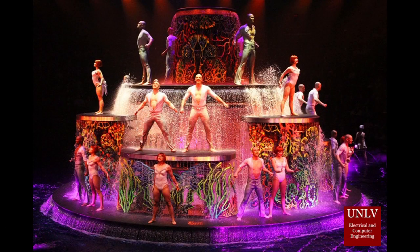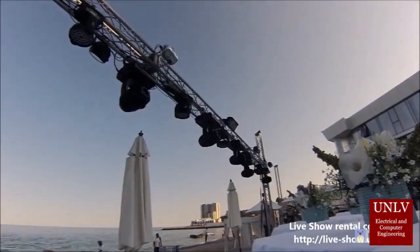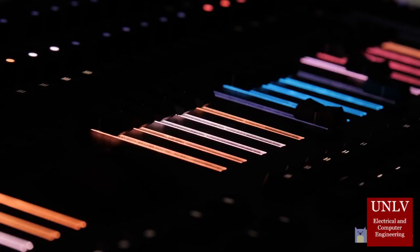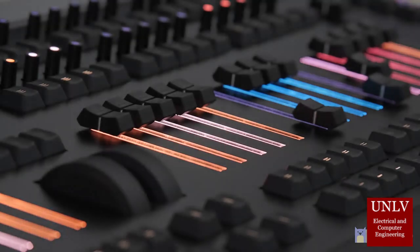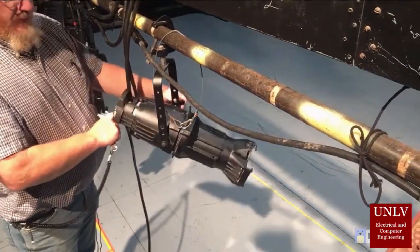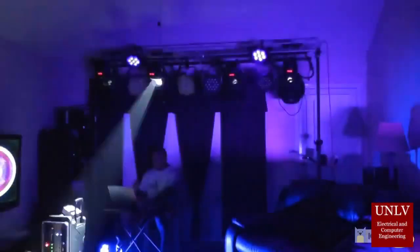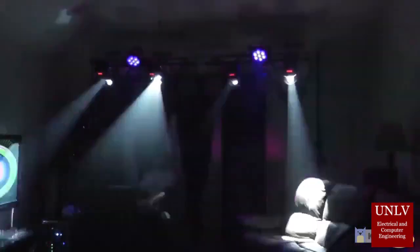There is a demand for professional lighting to support desired atmospheres, and often people want to create custom light shows for a specific event or application. Traditionally, full-size lighting consoles are used to create these lighting atmospheres. However, those consoles are usually very expensive and therefore not accessible for smaller associations. Thus, the decision was made to build a mini portable lighting console — a feature-rich, inexpensive, and portable lighting control method on a microcomputer, focusing on the DMX protocol with portability and protection for the on-the-go designer in mind.